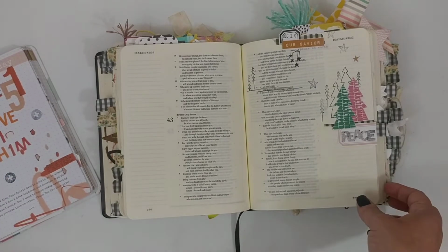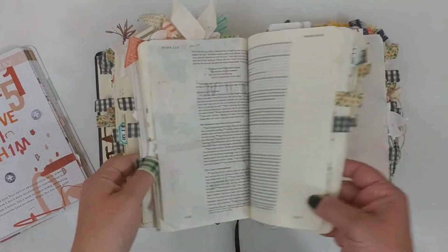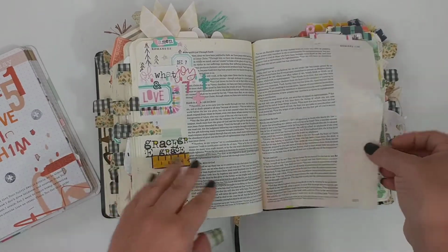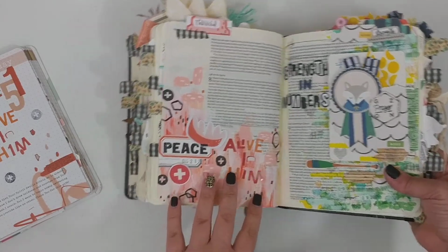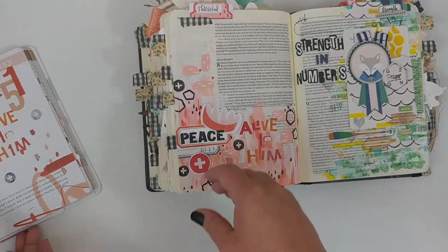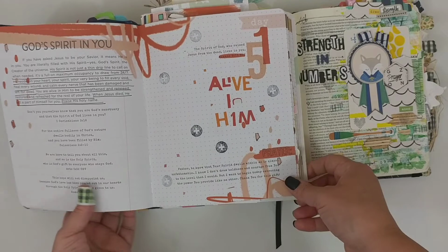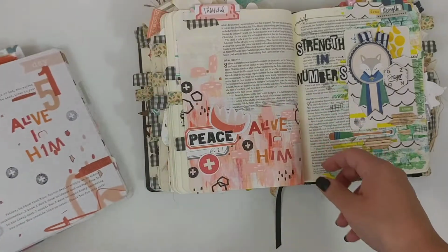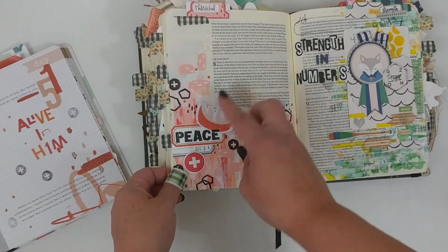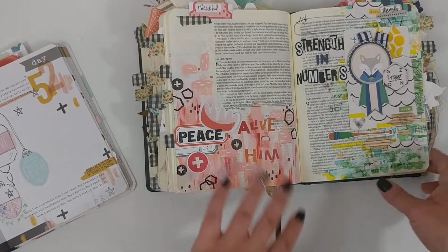Let's see here for day 21. This one talks about being alive in Christ, how he puts his spirit in us. So I definitely went in with some of these little first aid stamps from the Illustrated Faith Revival Camp. And then this is from an older kit as well. And just used what I had.